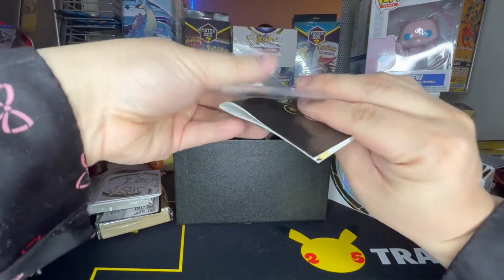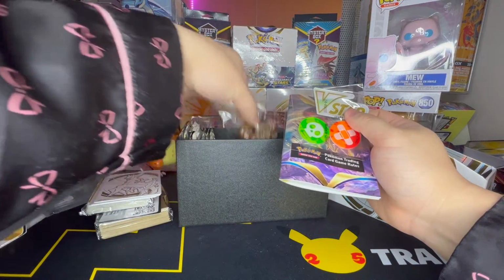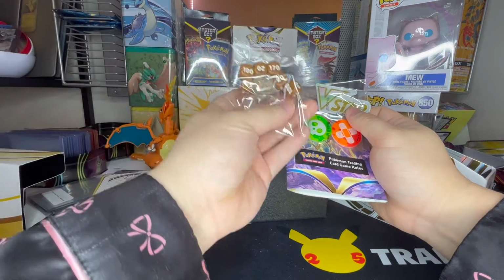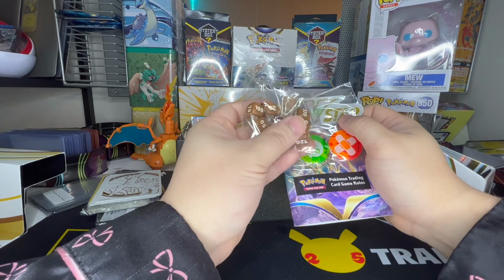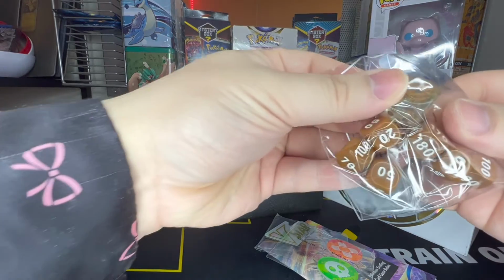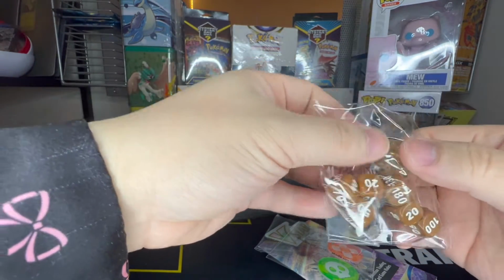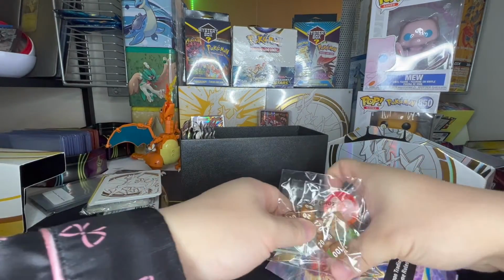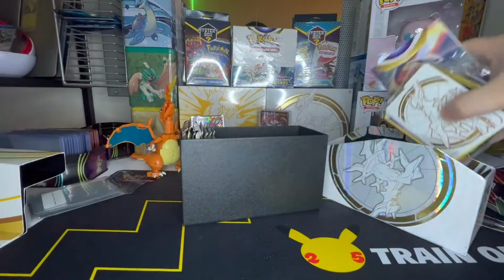We got the magnet, the V-Star magnet, and the gameplay tokens and the dice. Look at the color on this. It's got a little gold sprinkle in the dice. Look at that, ooh, the design. They gave this set some thought, not like other sets that I see.